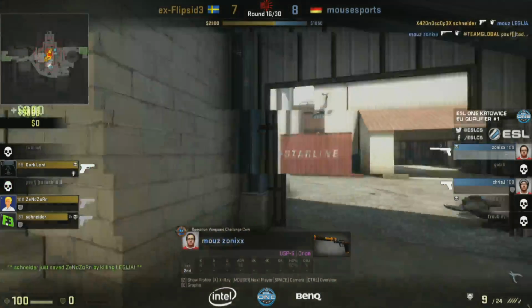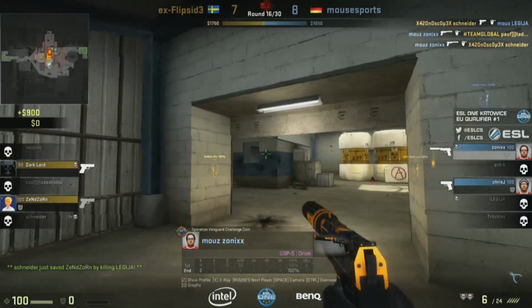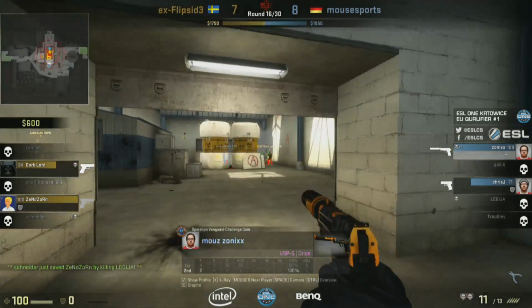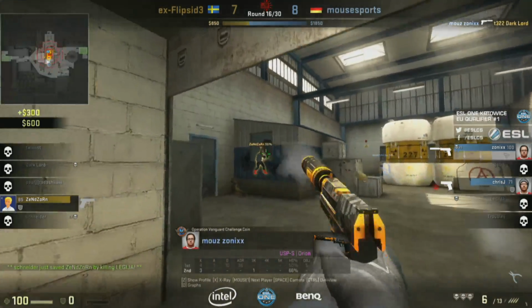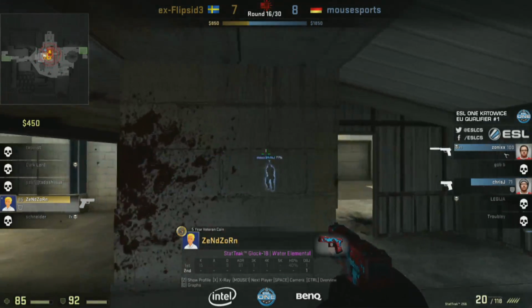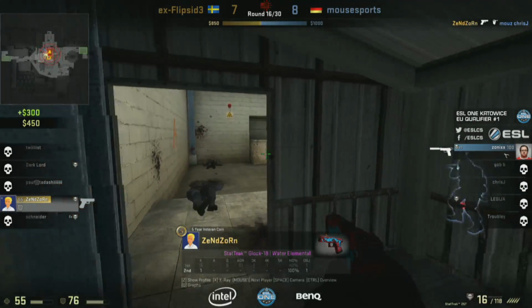Schneider with another one. Legia just fall into that one. Zonix with a swift response, though. Picks up 2. Suddenly, it's a 2v2, and 2 heads rolling. Looking for a third. He gets it. Zonix is on a rampage. He's looking for that 4th head as Zend put into a bit of a sticky situation. Defuse going to be coming in, held stead by Chris, but not for much longer.